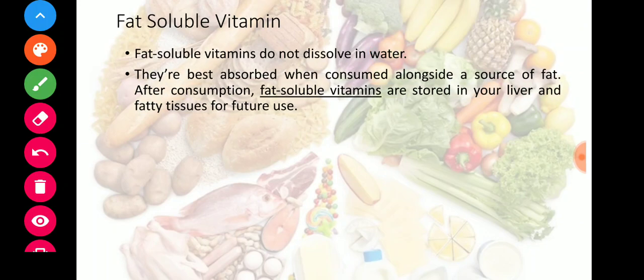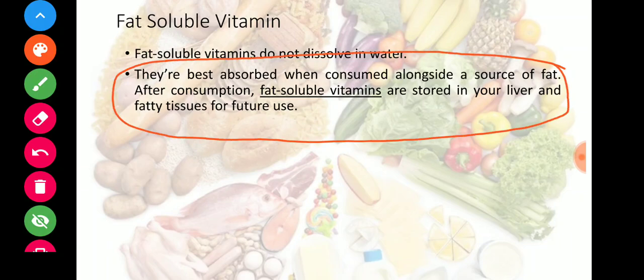They are best absorbed when consumed alongside a source of fat, as after consumption fat soluble vitamins are stored in our liver and fatty tissue for further use. So here one point I want to mention, that whenever we take fats, definitely we get some kind of vitamins which are stored in the body.